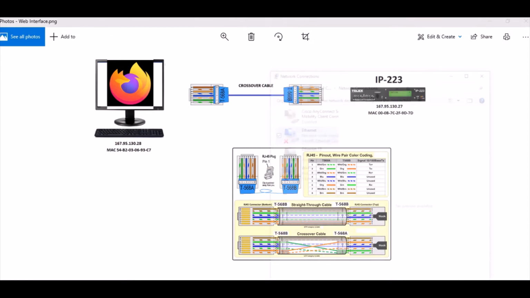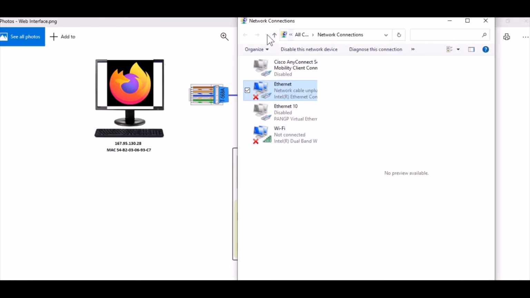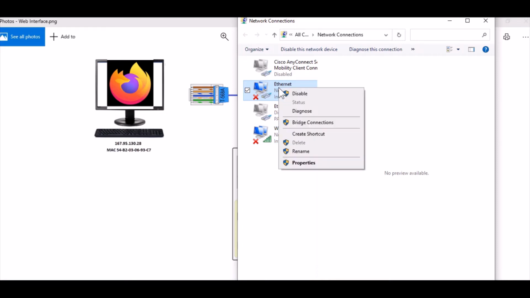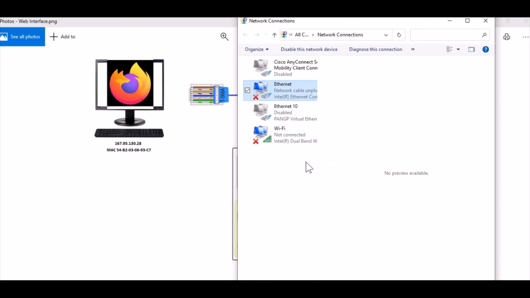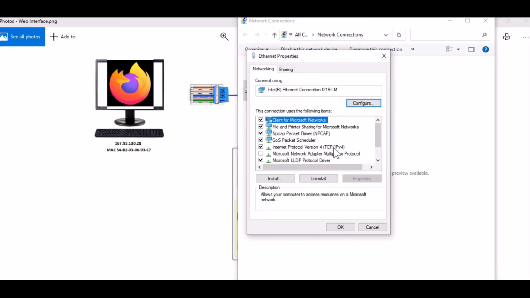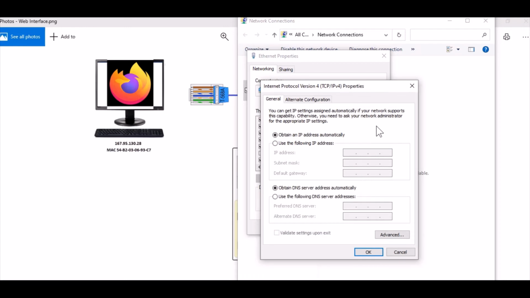So if you go into your network connections and go to your Ethernet, and then to your Ethernet properties, you'll see your slide down here. What we want to do is right click on it, go to properties, then come over to the TCP IPv4, and go to properties there. And this is what, for most people, that would normally look like.